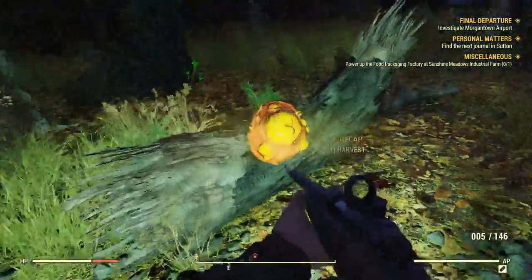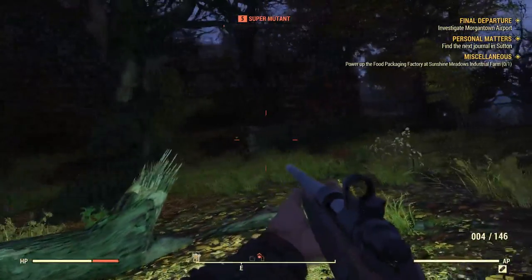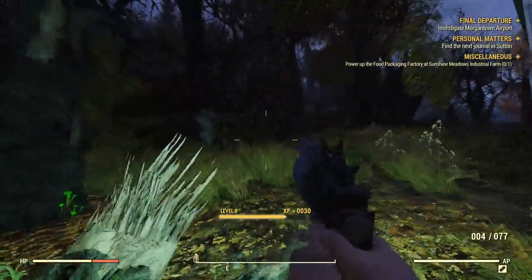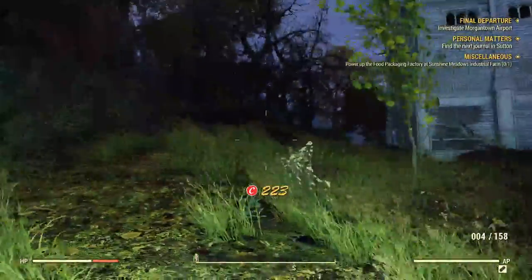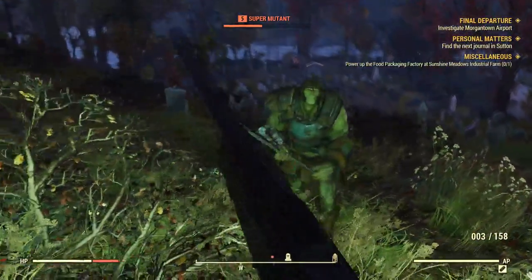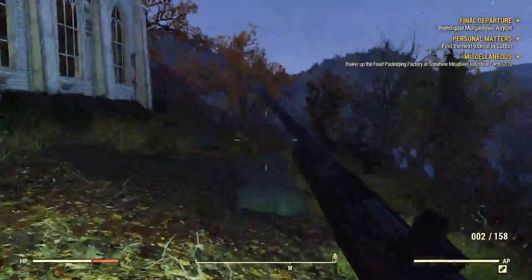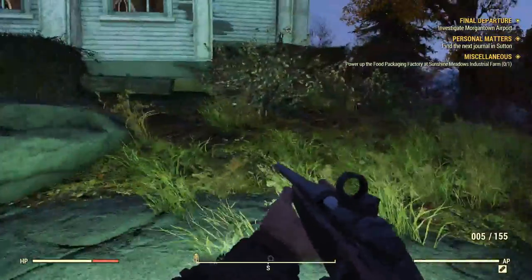Oh, it's a mushroom. Little fire cap. Oh, hey, Super Mutant. How you doing? Really? I don't want to waste another bullet on you. Here. Have a small caliber round. There we go. Still more around. Oh, hey! Where are the rest of your buddies at? I guess you took over this church, huh? It's unacceptable.